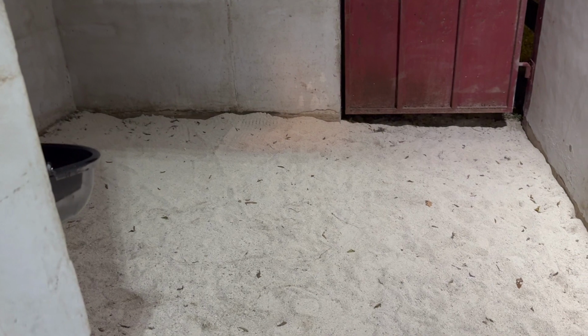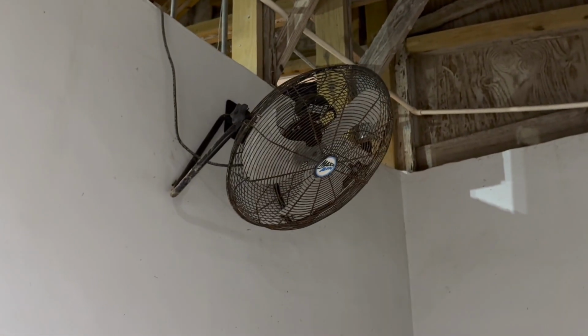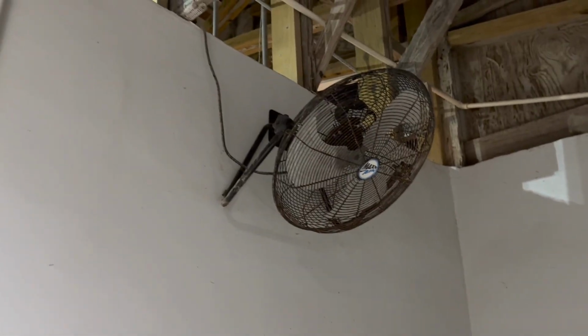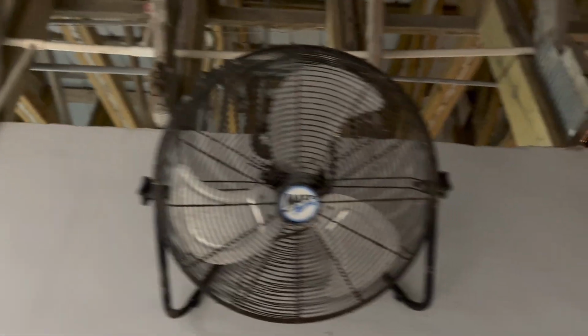So I have some more time before my husband gets home. I'm gonna add some more sand and probably the mats and shavings, and we'll be done for today. And honestly, the only other major thing I have to do in here, and I need to go get my ladder to do it, is I gotta change out the fan. I need my ladder because I have to unplug it, and it's way up there.